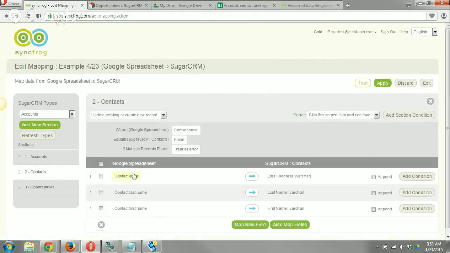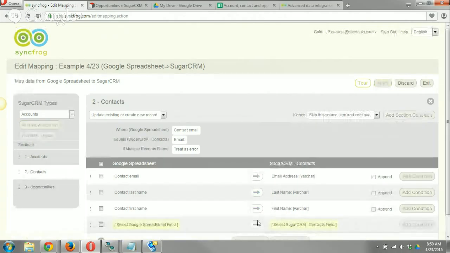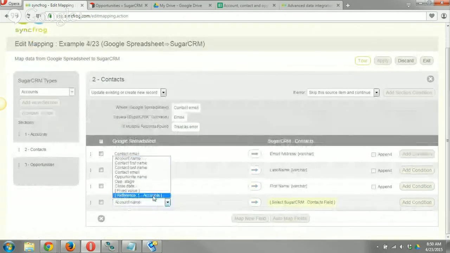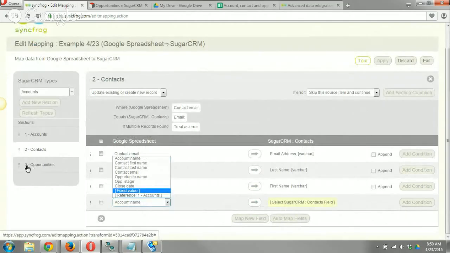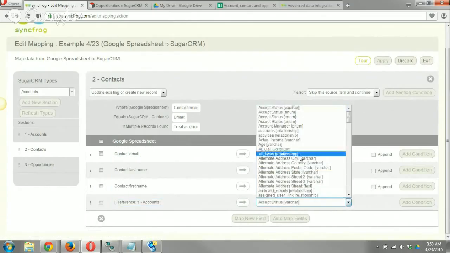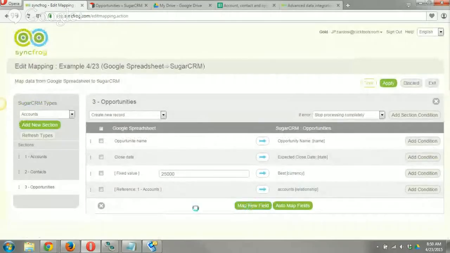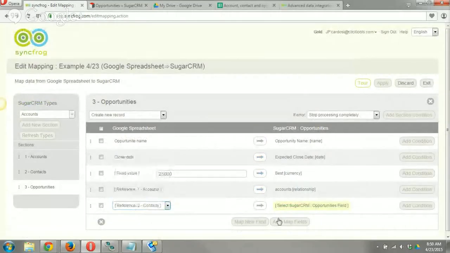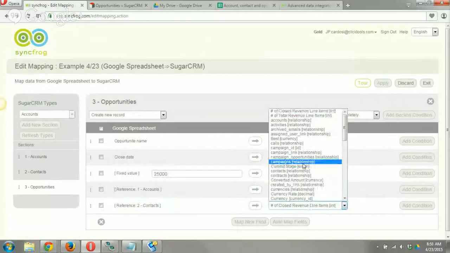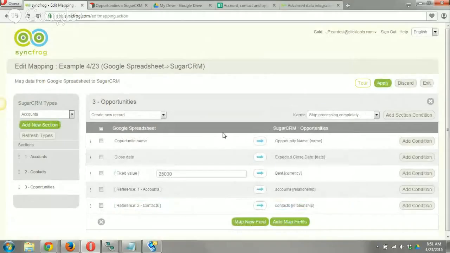We'll also do that inside of our contact here. That way our contact that would be created or updated will be tied to our account. So you can see that it only has reference one accounts because it's the opportunity object falls below it. So we'll say the same thing, and we will say accounts relationship. So we've just related our account and contact together. Now we can also do the same thing with our opportunity. So you can see that now contact shows up and contacts relationship. So that will relate our contact to this opportunity as well. Awesome.